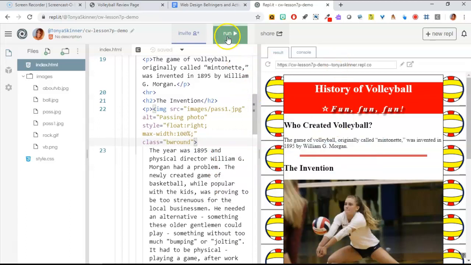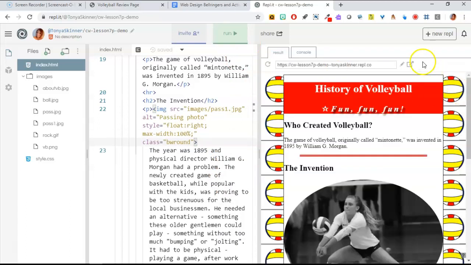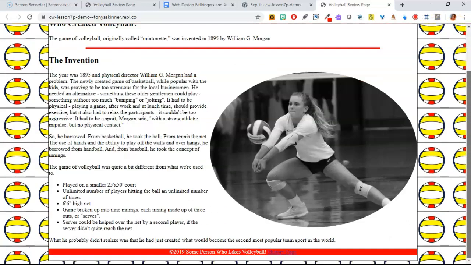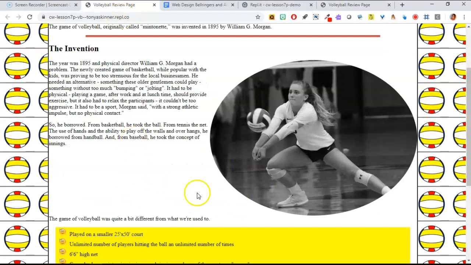I'm going to run this. All right, excellent. That looks right, but let's go ahead and open it out here so we can see. Yes, so this is good. One thing, though, is it is dipping down into all of this stuff. If you look at my example, that's not happening. This line happens after the picture, which means we have to do something to this paragraph.